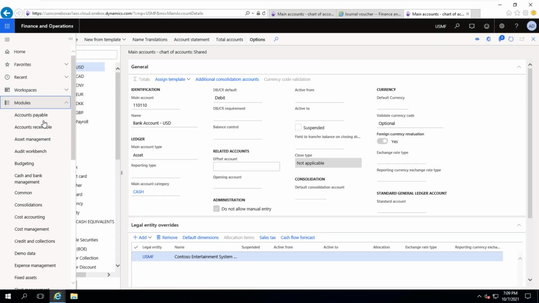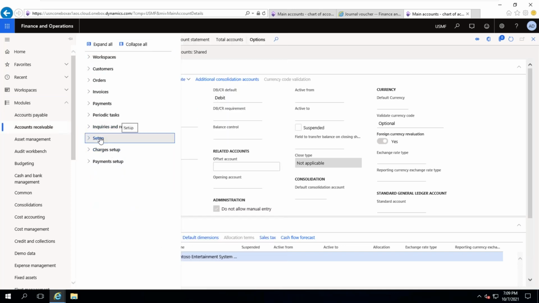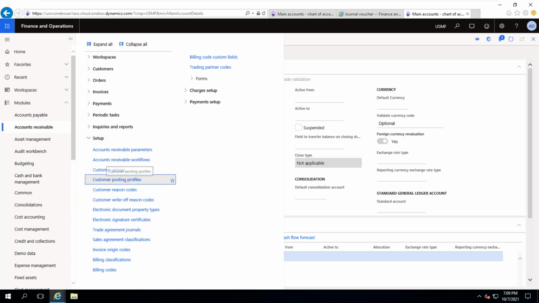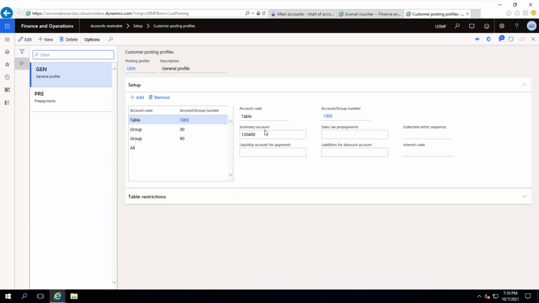In accounts receivable, setups, customer posting profiles, we have configured the accounts. This is a control account, and this is also a control account, a summary account. These accounts should not be allowed manual entry.